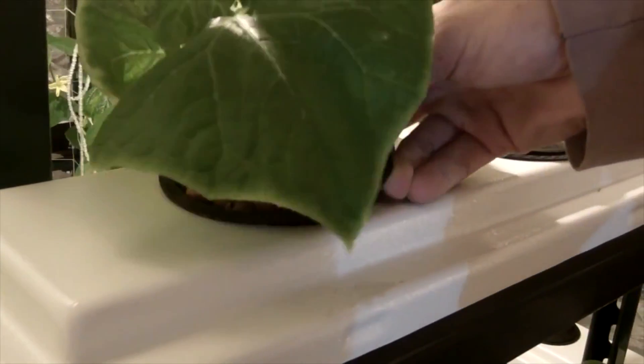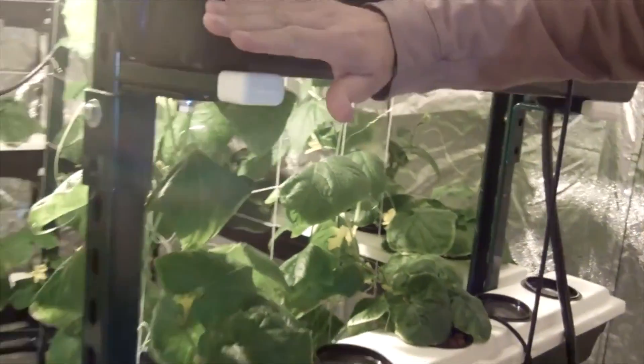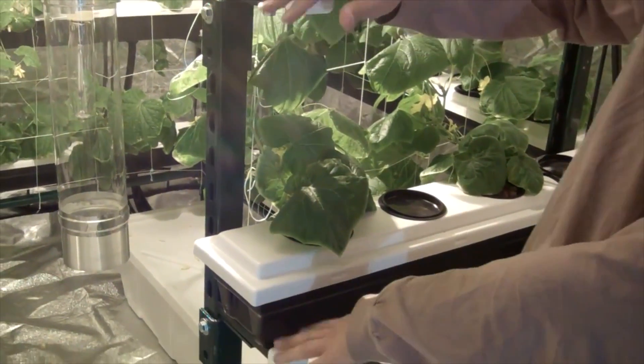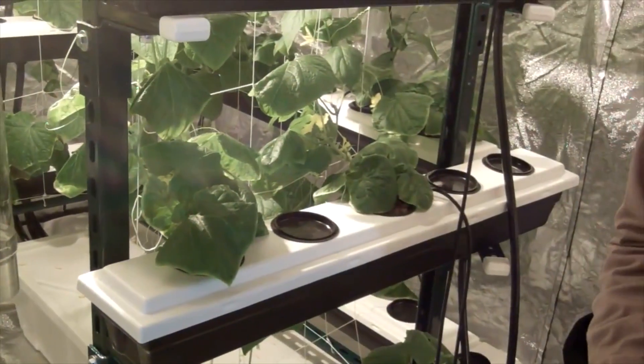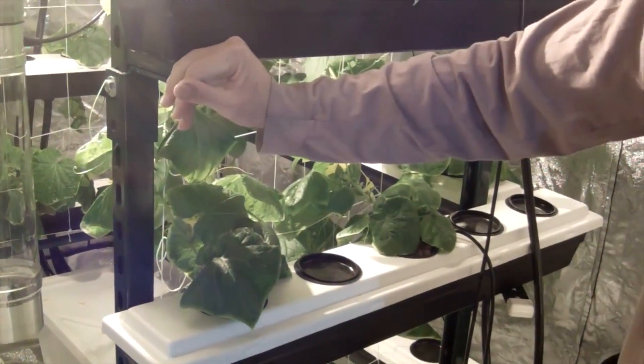The way this Big Buddha Box works is it's completely automated to the point where you can leave for an entire week at a time. Every single level all at once fills up and drains as much as you want every 15 minutes to every half hour. With these cucumbers a couple weeks into flowering, we have them on every two hours.